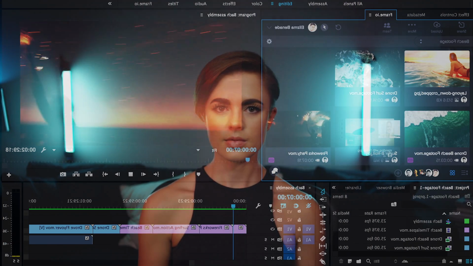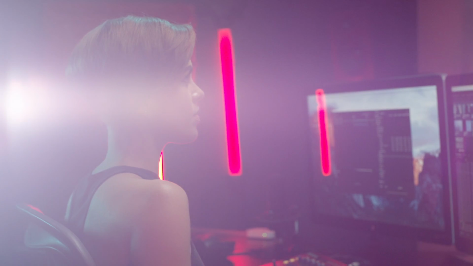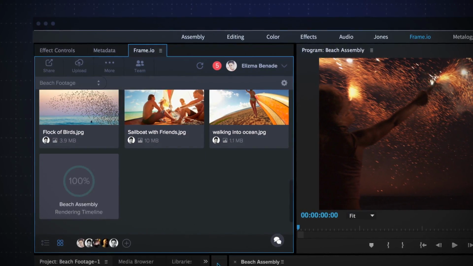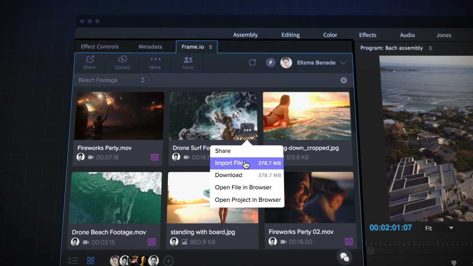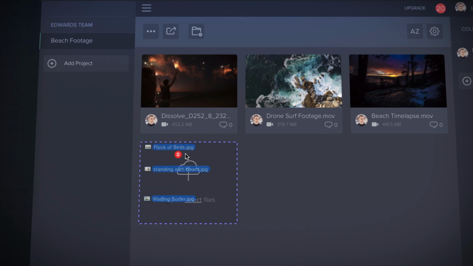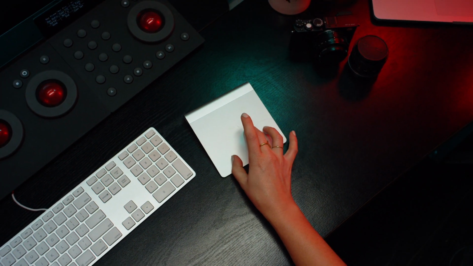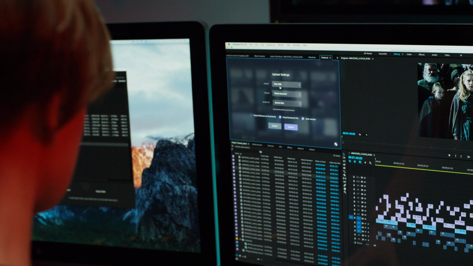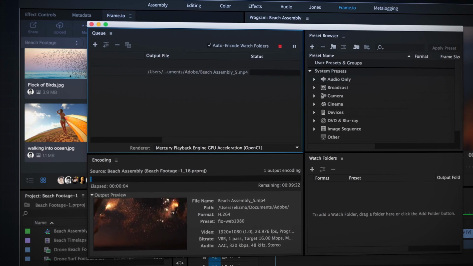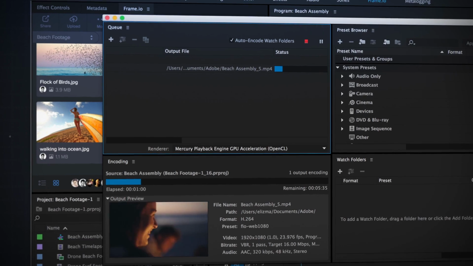The panel enables seamless exchange of media, both from Premiere Pro into Frame.io and from Frame.io into a Premiere Pro bin. It's a cloud-based bin that multiple editors can work from, but the rest of your team doesn't need to be a Premiere Pro expert at all. They can view, comment, and upload from a browser with zero knowledge of Premiere Pro. Sequences can be uploaded as H.264, Full Resolution ProRes for final delivery, or with any custom Adobe Media Encoder preset.